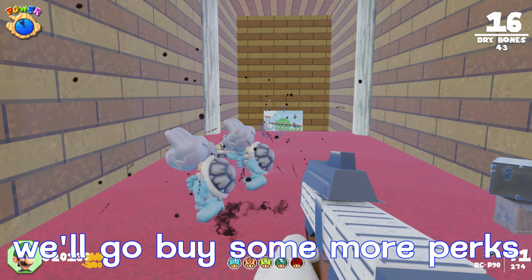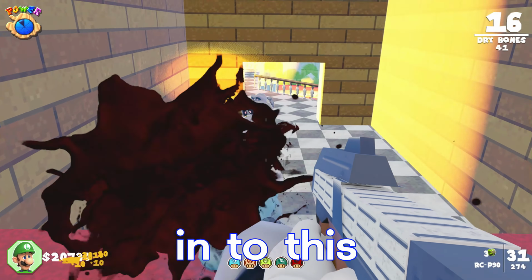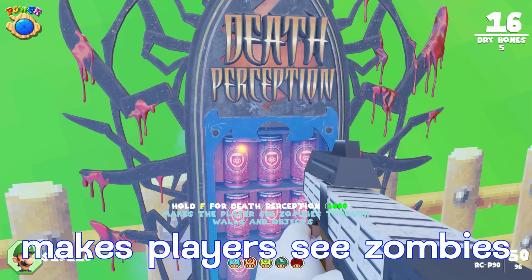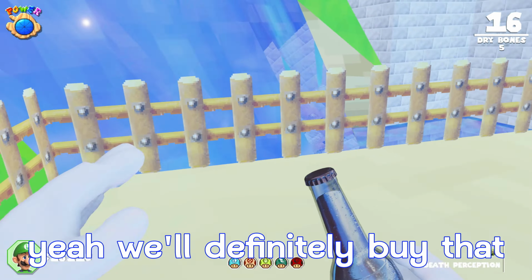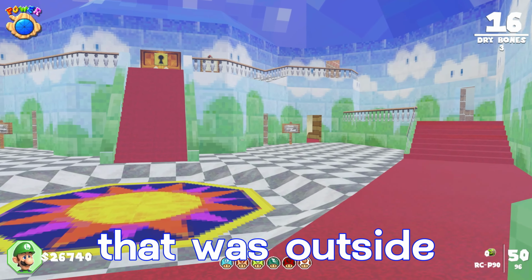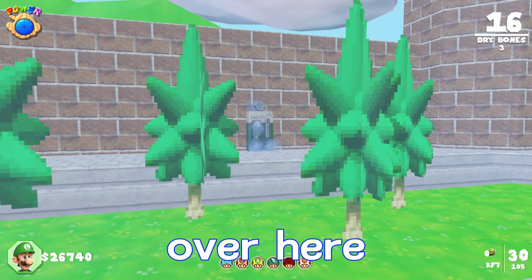We'll go buy some more perks, make sure we're good on ammo and stuff. I don't want to go into this and be unprepared. I forget, what was this? Death Perception. Makes players see zombies through walls and objects. Yeah, we'll definitely buy that. We had Speed Cola. That was outside, I believe, over here. Yep, here it is over here.